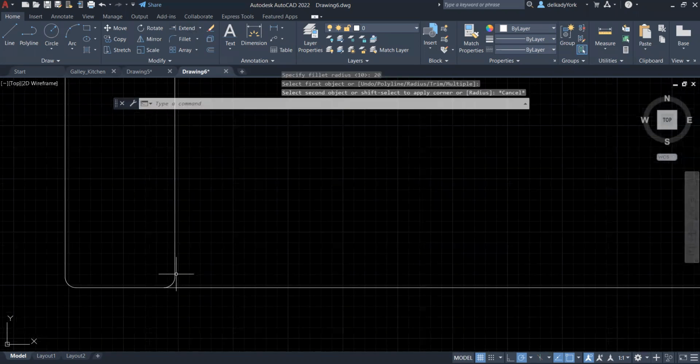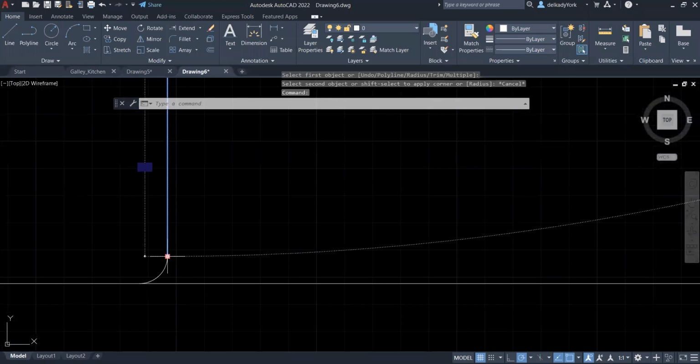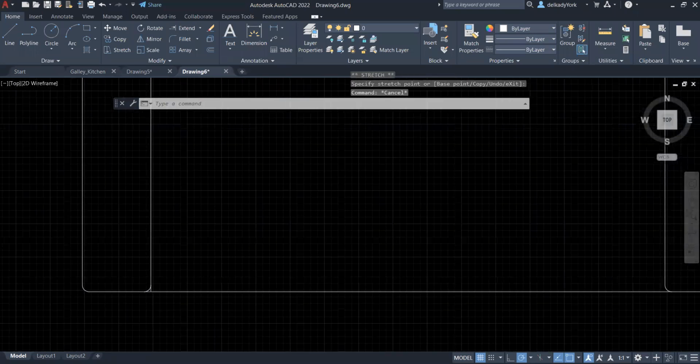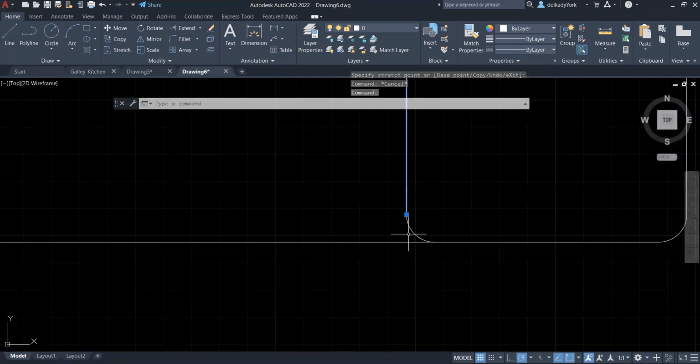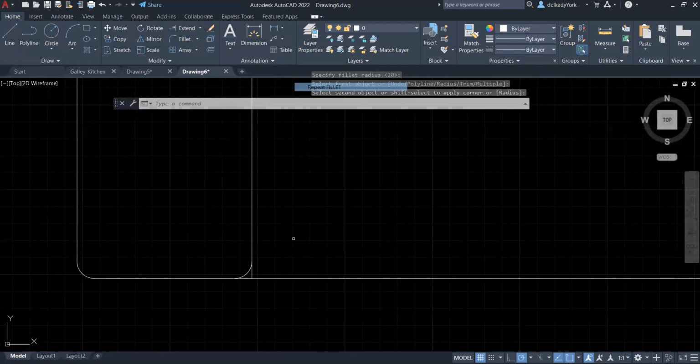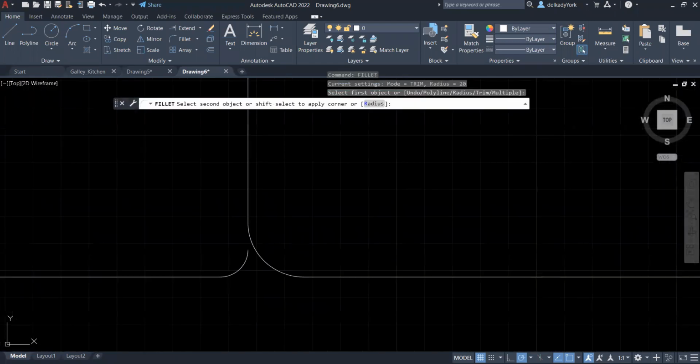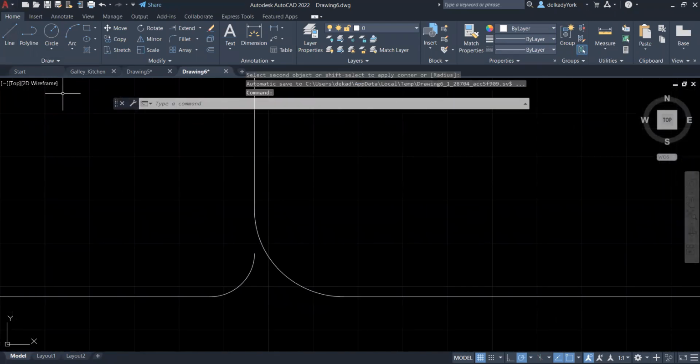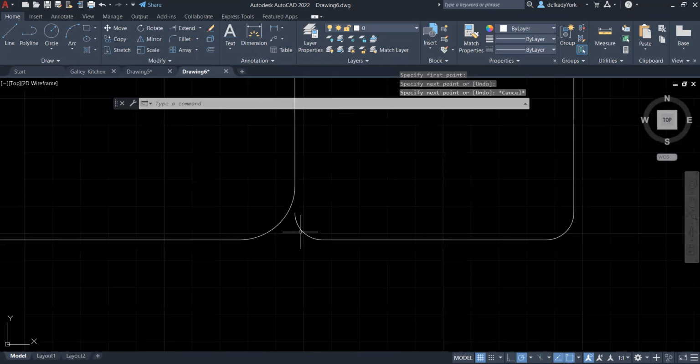So let me extend it, because you cannot fillet a curve to a curve. Those have to be lines. And I'm going to do that also from the other side, like this. And then we're going to go to fillet again. Radius, it's 20. Enter on your keyboard, and we're going to do that. Right click, repeat fillet, and this and that too. And again, we still have some cleaning that we need to do by extending those lines like that. And we have to do this again on that side.